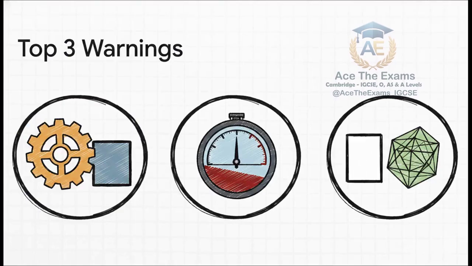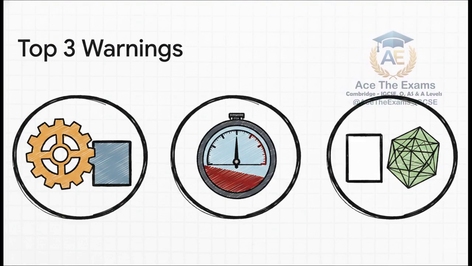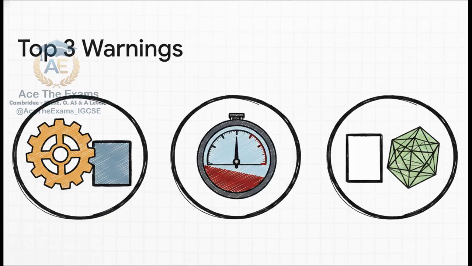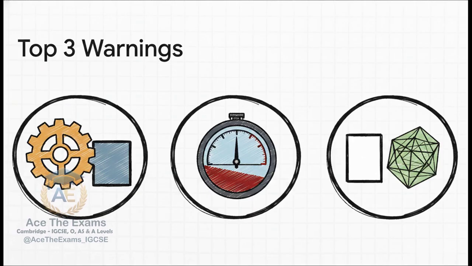Here are the top 3 explicit examiner warnings. Trap 1. Using the wrong formula or algorithm for the context. Trap 2. Forgetting boundary conditions and edge cases. Trap 3. Providing answers that are not specifically tied to the given context. We are going to do a live 60-second challenge right now.